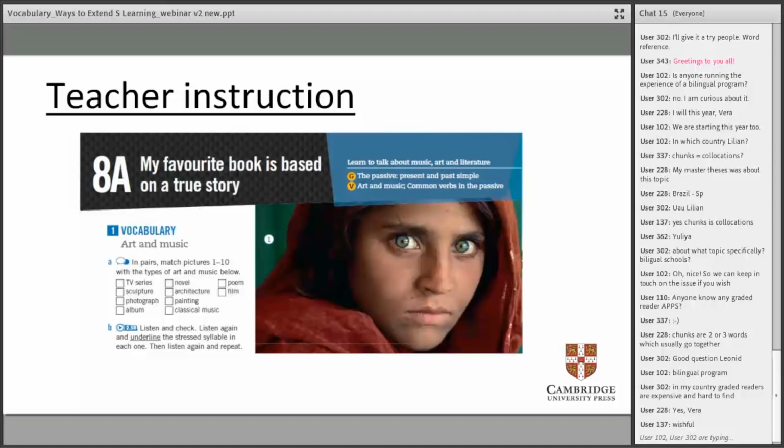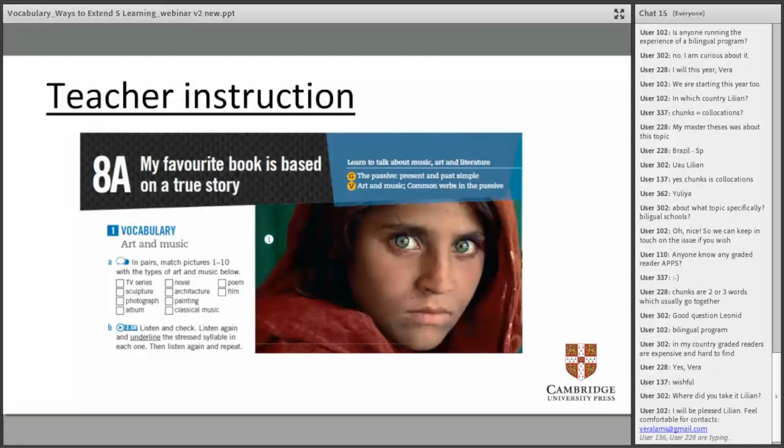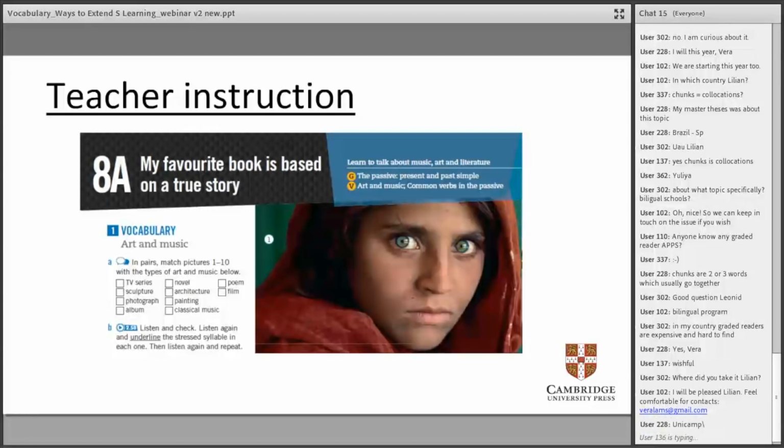of last year. But then at the same time, I also wanted to try and extend the range of vocabulary that these learners had. So I just want to show you another practical idea that I used, which is, again, like the Cambridge Dictionary Online, using a freely available resource that can help you. So in Unit 8 of Cambridge English Empower, it focuses on the topic of entertainment. So it's talking about art, music, literature. So there's a lot of entertainment vocabulary.